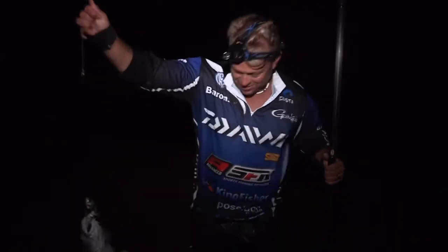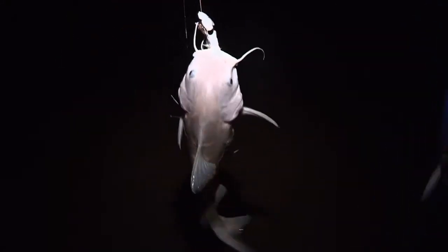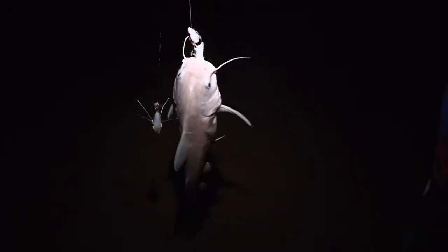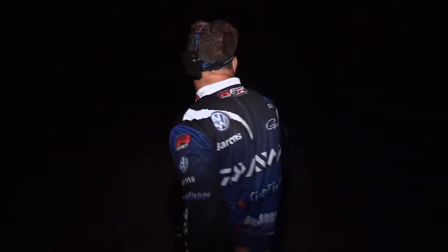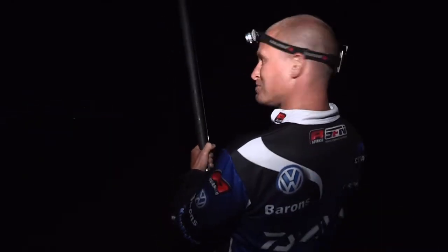Look at the size of that bob. How's the size of that fishtail? My goodness me. That just shows we're fishing a little bit in the stones here. You've got to be very careful of those spines — this is a particularly big one. So if he had to spine, he'd be in a lot of pain. We'll get the hook out with a pair of pliers and get him straight back. I'm going to grab him just like that — no harm, no foul — and get him back.